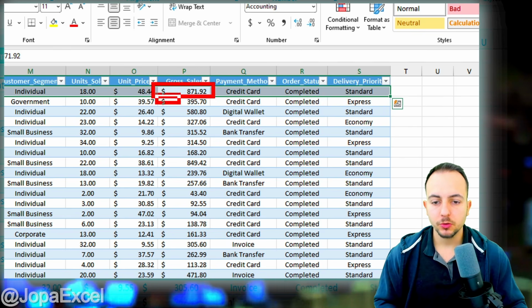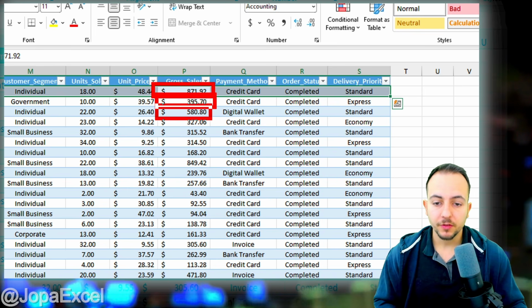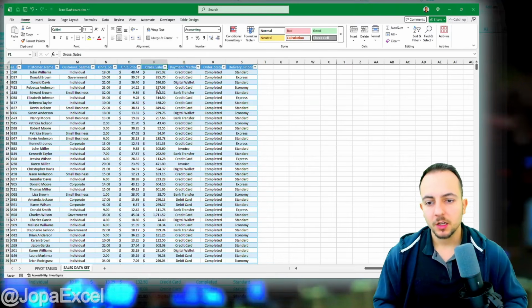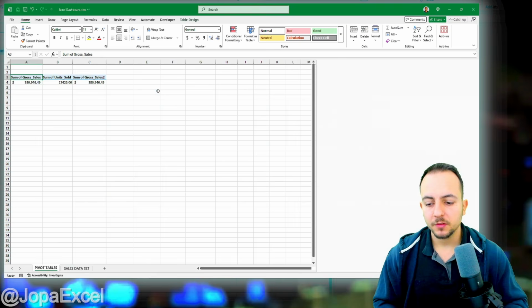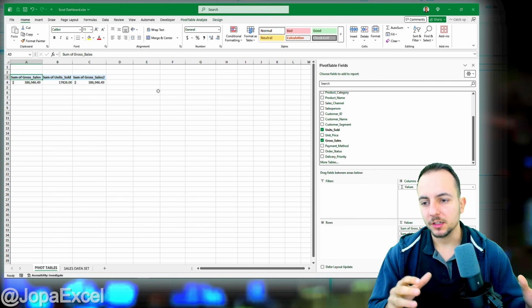The second, 395. The third, 580, and so on. So we have different values, different amounts. But what is the average? I think the average is important to be a reference. Let's say every order I have, I know more or less the average of the sales. So this is why I think it's important to know the average.